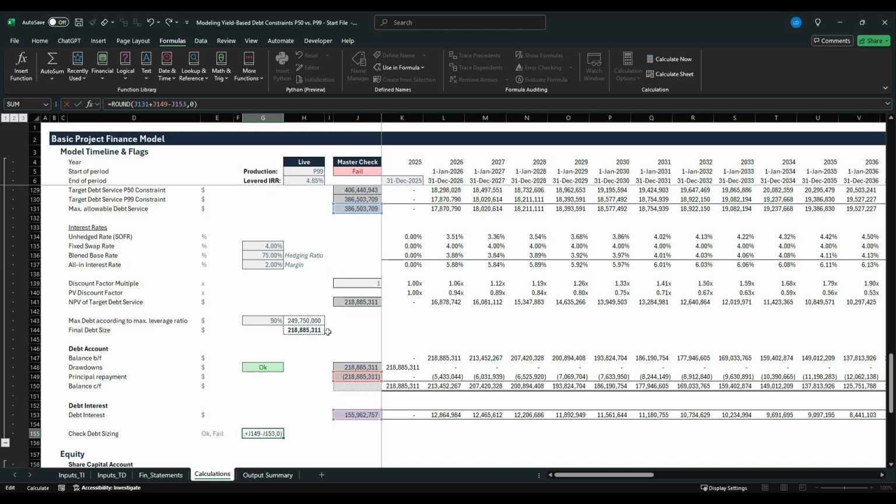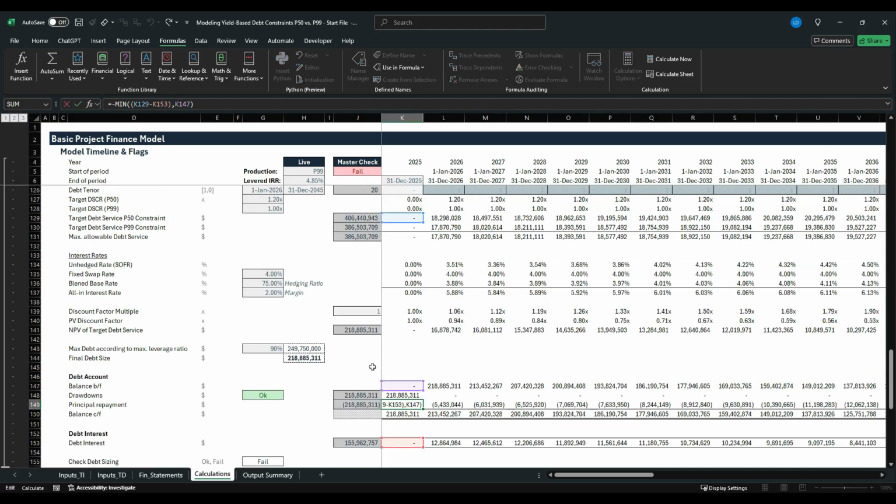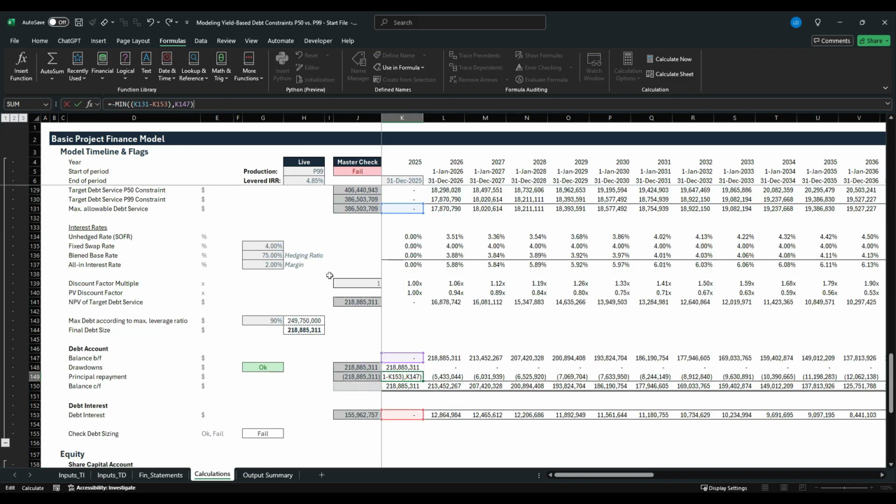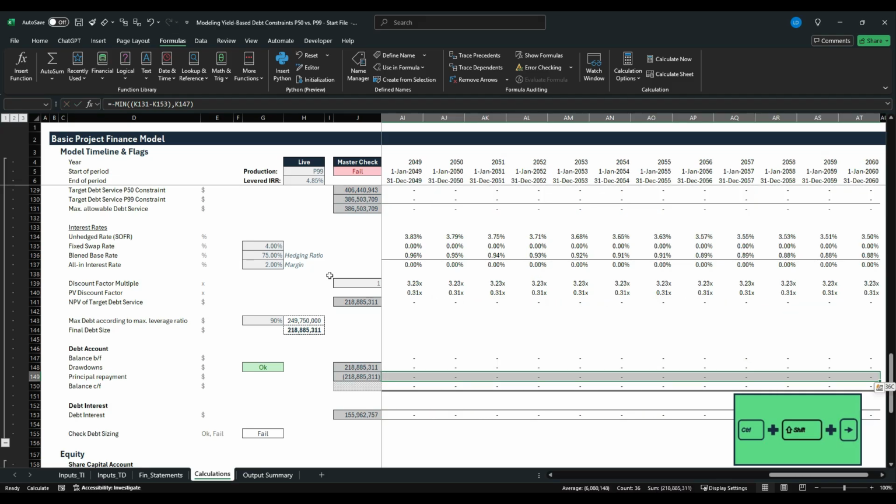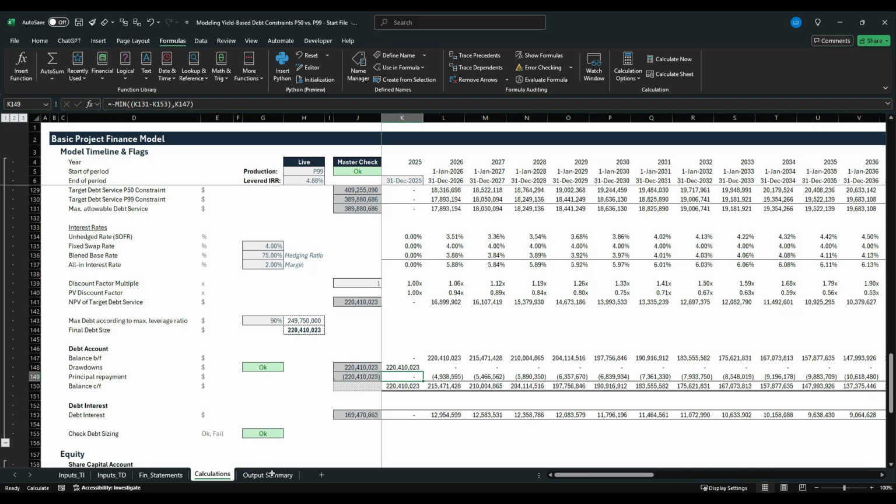So we have to adjust our check, hit enter, and we still get a fail. But if you remember, we haven't changed our principal repayment reference either. So let's change it to our max allowable debt service up here. Hit enter, drag this one over, Control R, and now we actually get an okay. And the debt sizing seems to work properly again.